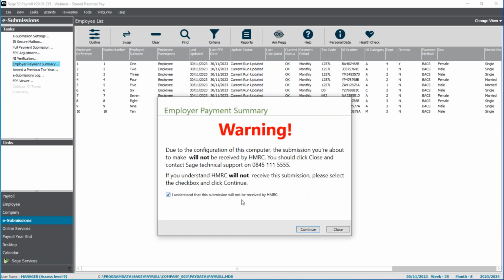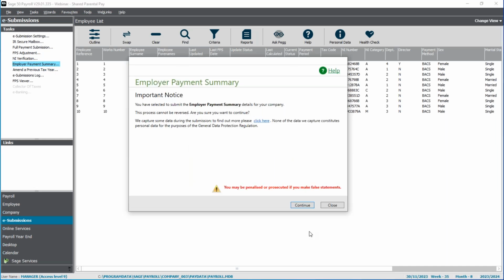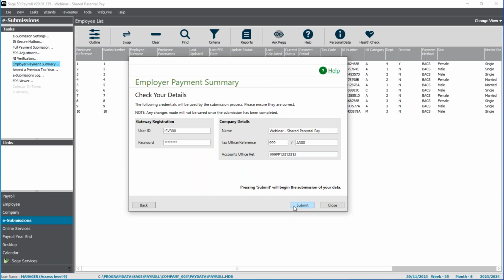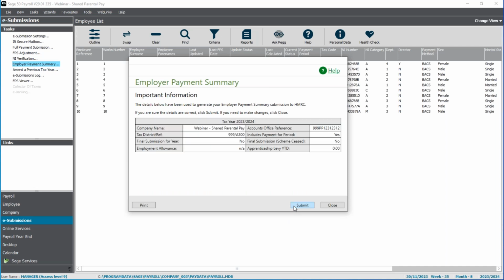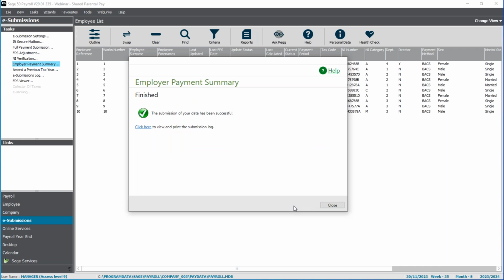And if we complete that wizard, you can just ignore that warning, it'll take you into the EPS submission screen. It shows you your company details, and then we can go ahead and submit. So that is then sent to HMRC. They can then adjust our liability because they'll be aware of the amounts we've reclaimed, and then you'll be able to view that information on your PAYE online account when it's time to make your payment.